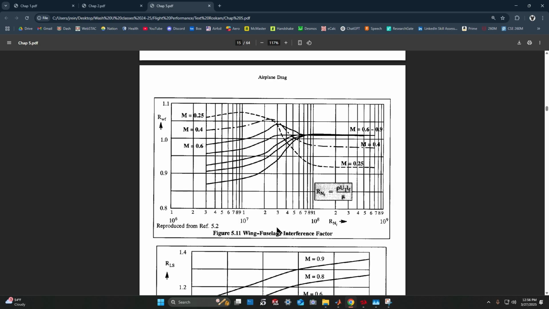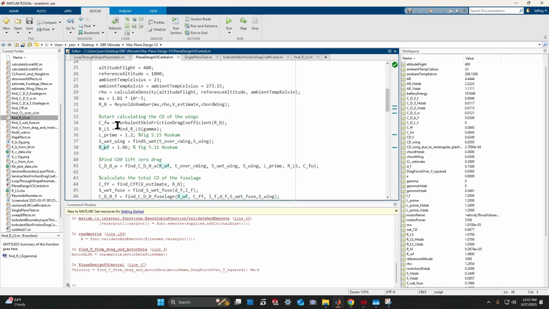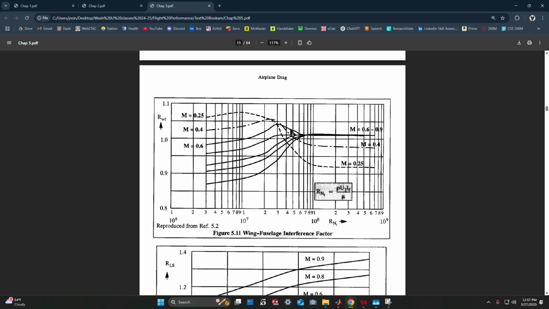That's the wing fuselage interference factor, which is basically used for calculating non-induced drag. Again, I'm approximating a low Mach number, so you would want to change this. I would preset it though, so 1.06.